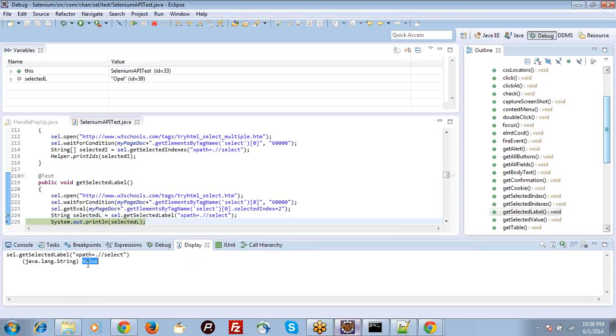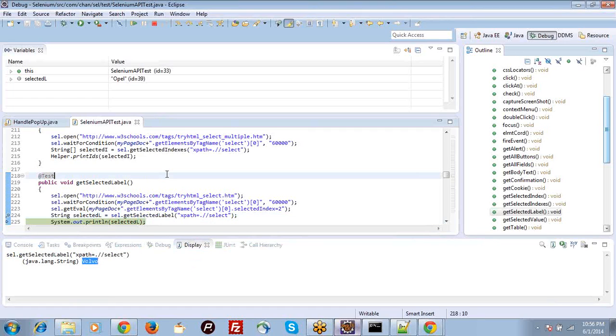So it returned me Volvo, right? So to get the option text you have selected, you can use get selected label. That will return you the label of the option you have selected.